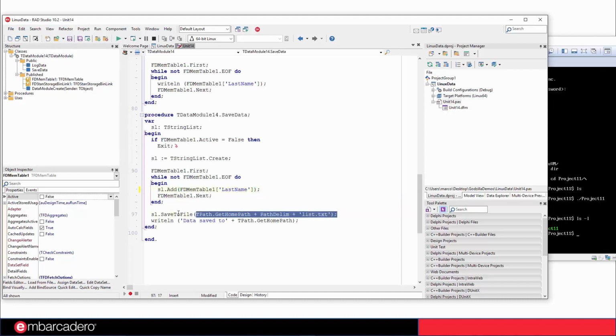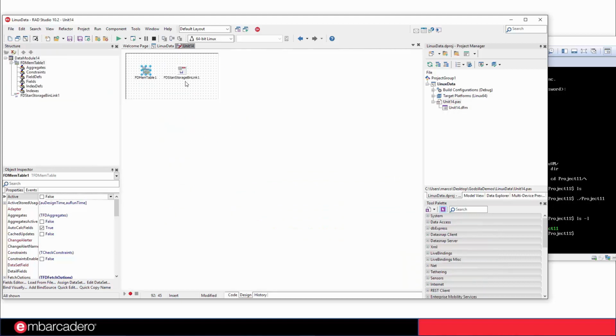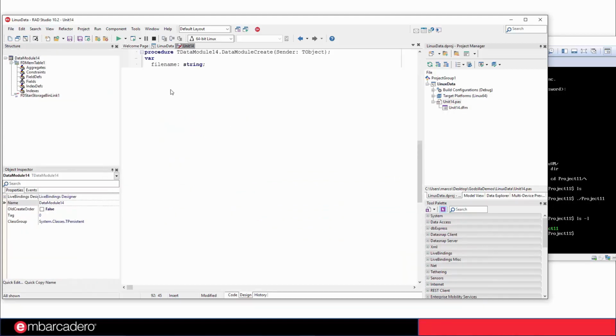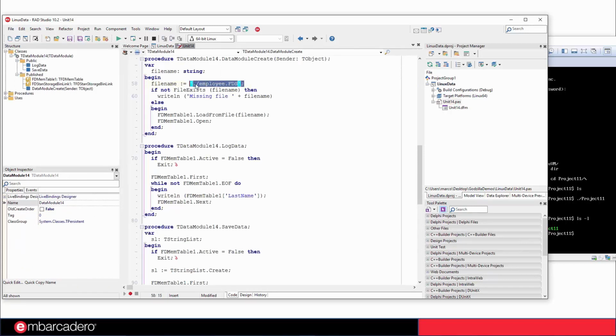And then I'm saving the file to the home path delimiter list txt, and just displaying the location of the file. This application uses local storage, and it loads a file. It is actually loaded by loading employee FDS.